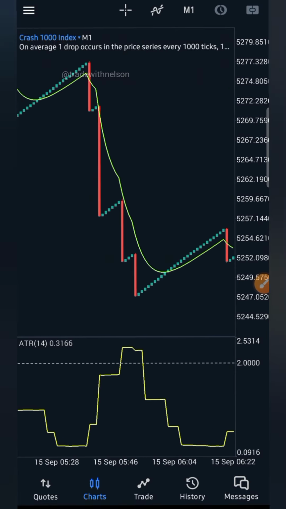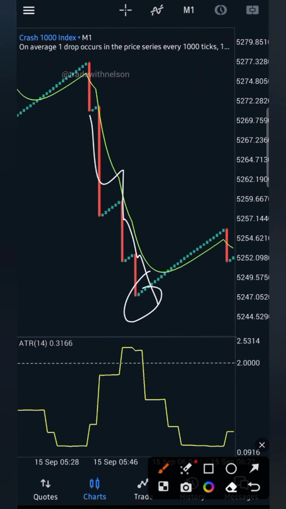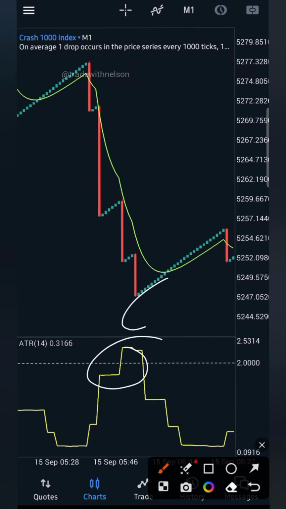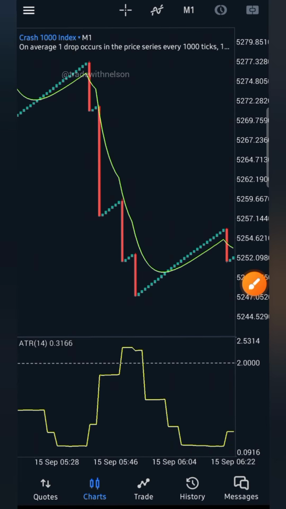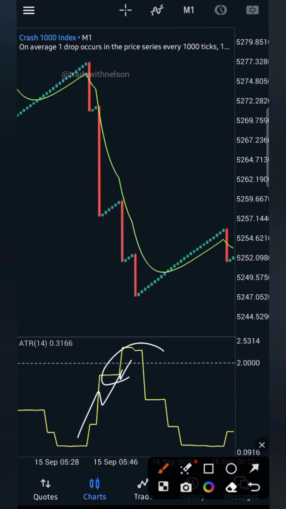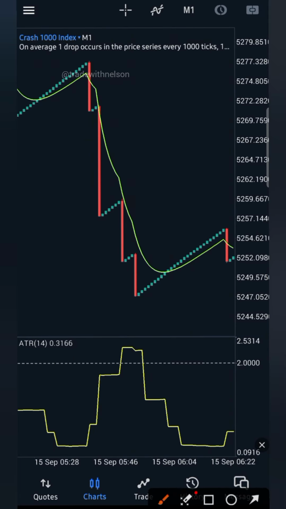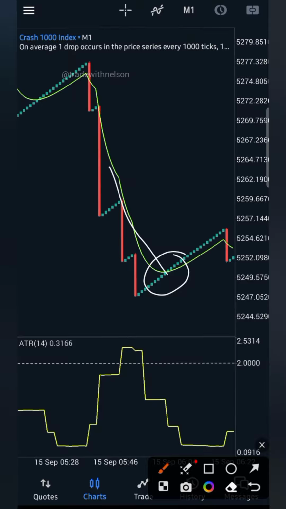This is another one over here. You have a series of spikes to the downside. This one will show you when to enter the market, and this moving average will tell you exactly when to enter the market. If these two conditions are not met yet, you don't have any reason to be entering a trade to buy or sell in the marketplace. Once this enters into the 2 level, then you want to be paying attention to the cross of the moving average. This will give you time to think.